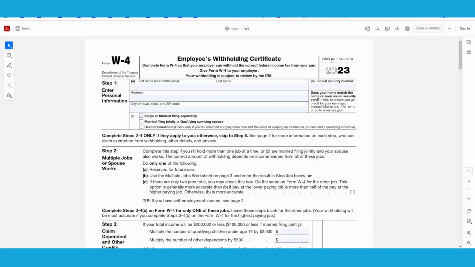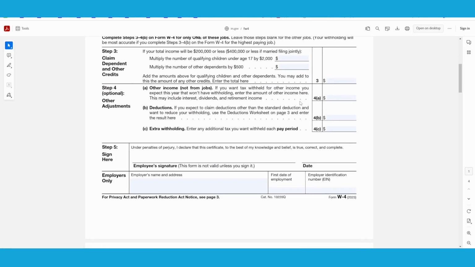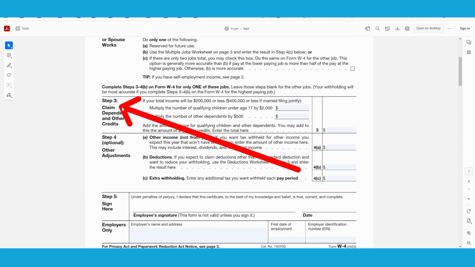All right, so let's talk about the child tax credit and the advanced child tax credit, dependent credits, and the IRS Form W-4. So if we take a look at the W-4 form here and we scroll down, step 3 is very confusing. It is because this is really the tax credit section, but it's being presented as this child and dependent credit section, kind of an afterthought with the other credits.